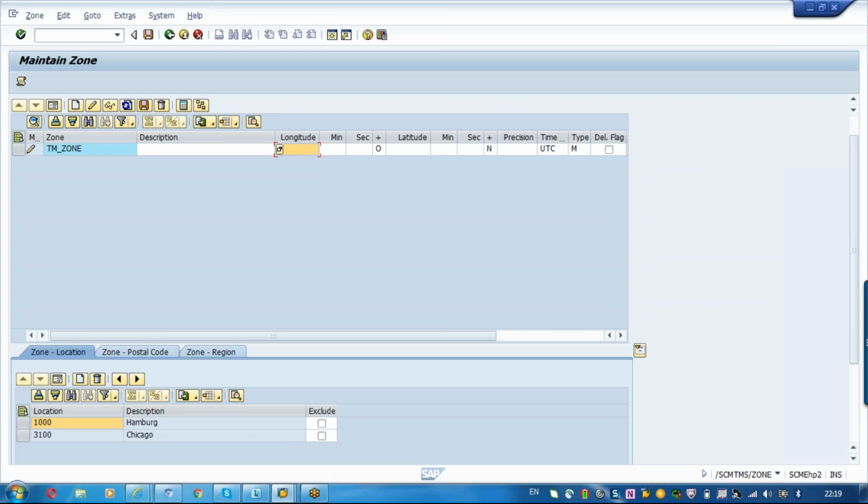Okay, so should I consider it as a hub, a transportation hub, and this hub is serving these many regions? Yeah, you can say hub, but we have a specific name in the TM, right? It's a transportation zone. Maybe for your understanding, you can think it's a hub only.